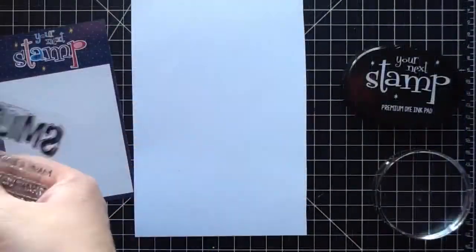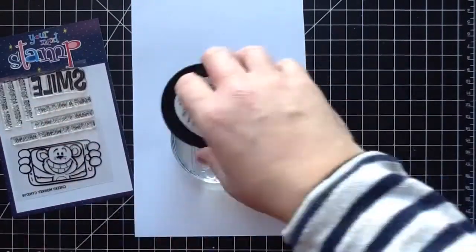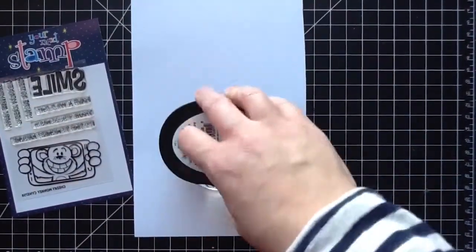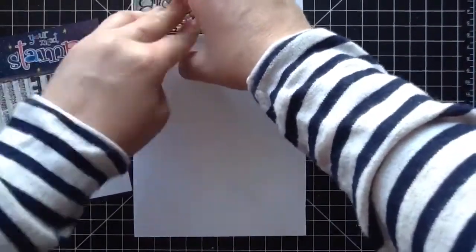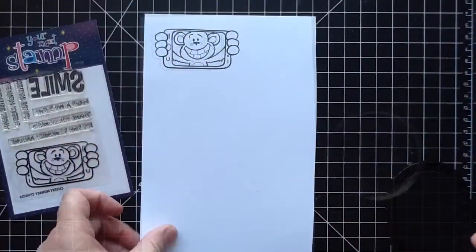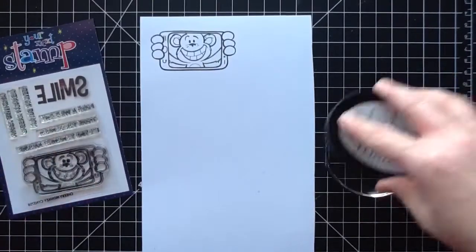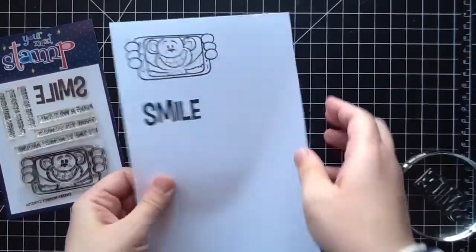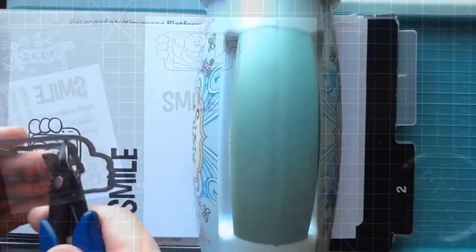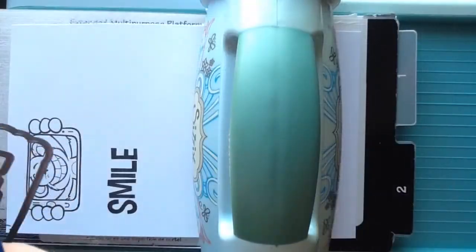To begin with, I'm going to stamp out my image. For the cardstock, I'm going to be using the Recollection 65 pound cardstock. I'm just stamping out that cute little guy, and he is such a cheeky little monkey. I love him. Then I'm stamping out this smile sentiment, and you can see here how dark and crisp that image is, and that's without using a Misti or anything. That's just with one stamp of the image.